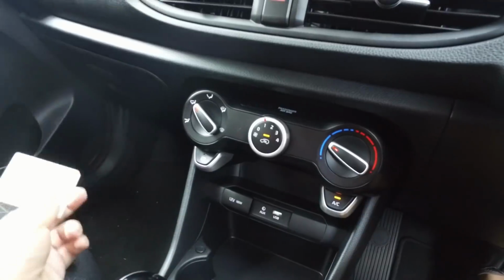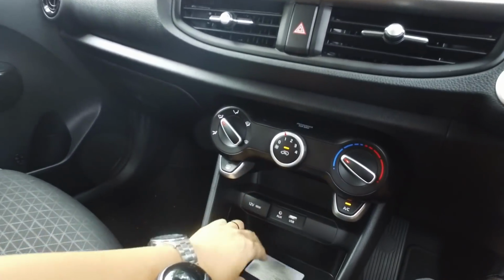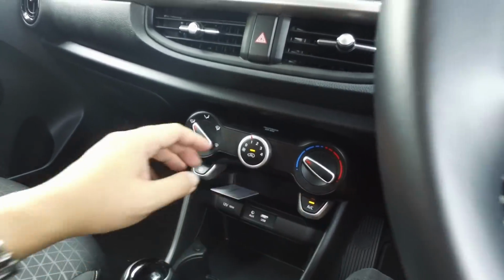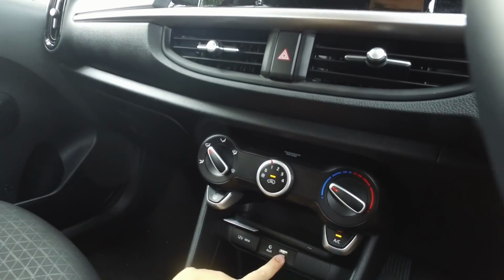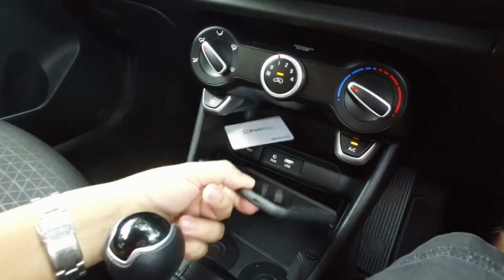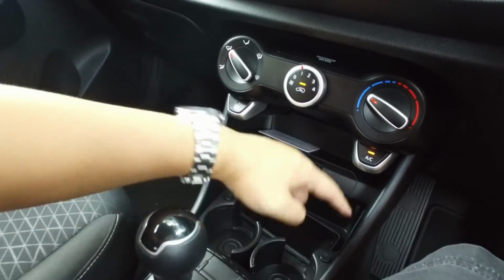Down here you see this is the parking card that came with the car. This is to access the NASA Tower season parking. So just to use this to show you the amount of space available. This tray here is a decently sized tray, which is good enough to drop your phone in. You've got a USB port, aux jack, and it opens up to a 12-volt socket here. This space also is very efficiently utilized. Also you can put your phone here as well, and the best part is I like these Volkswagen inspired cup holders.